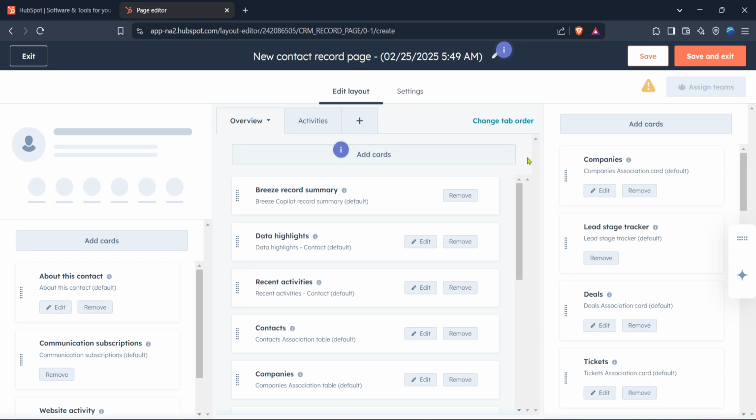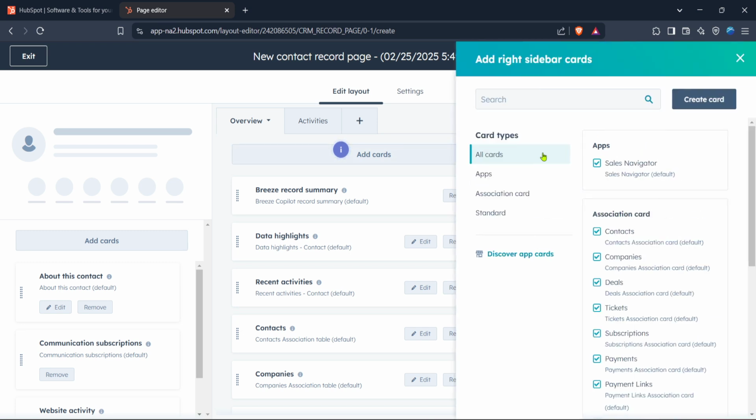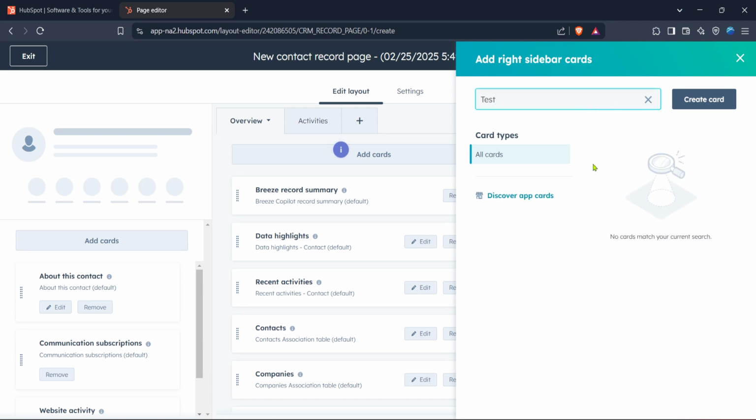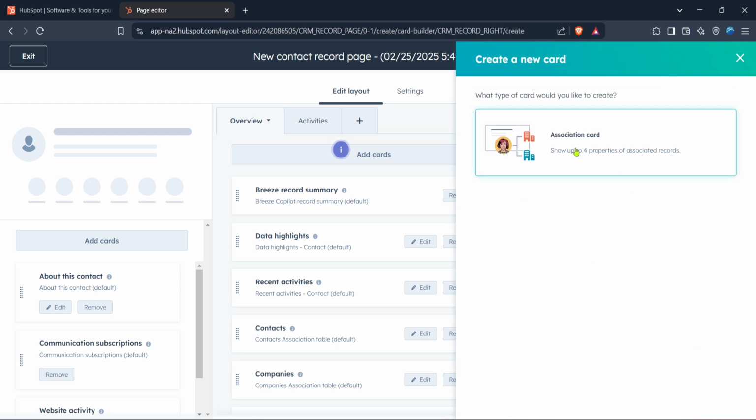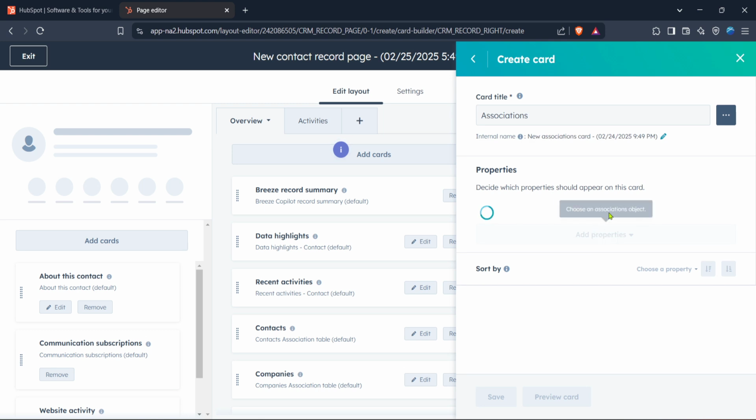Now let's add the activity totals card itself. Locate the Add Cards button and click on it. This section is all about enhancing your records with additional data insights, which is where the activity totals card comes into play. Adding this card will enable you to monitor activity metrics all in one place, giving you a concise overview of your interactions and productivity.